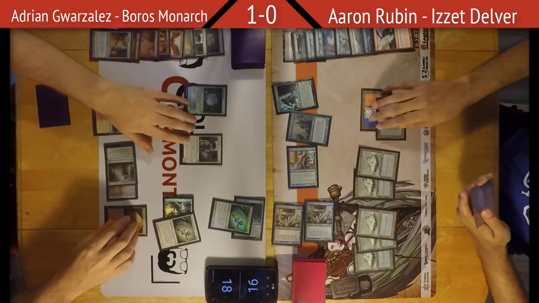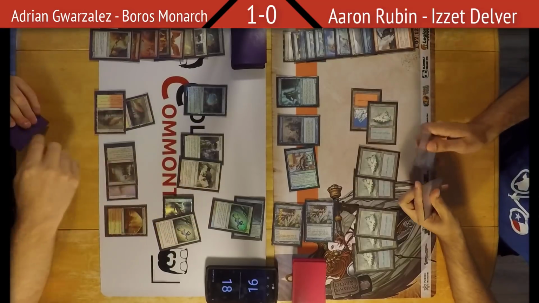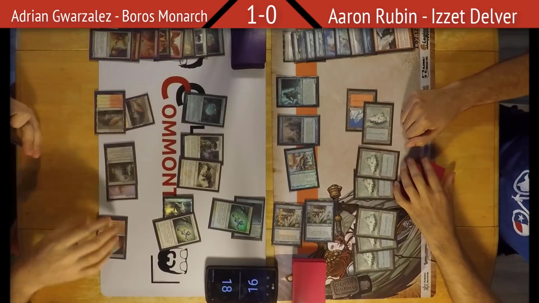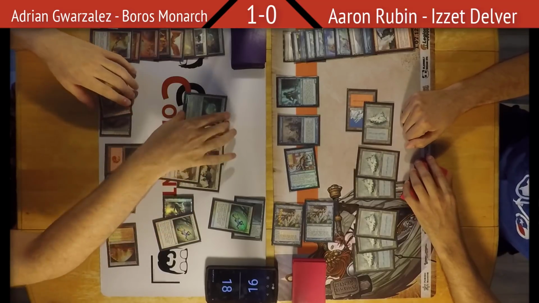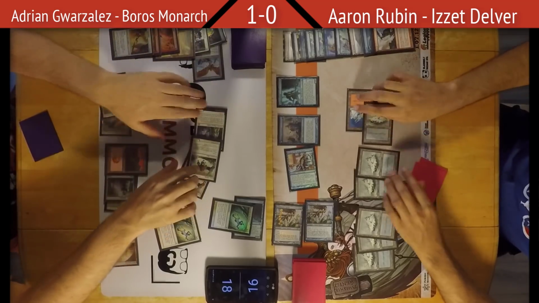I have an Alchemist's Vial, pretty anemic, just trying to find something. I got a Glint Hawk. I can bounce the Vial. Looks like I have my other Electrickery in my hand, in which case I might have wanted to just cast that here instead. But oh, nope, doesn't look like there was one in hand. I think it probably was correct trying to overload that Electrickery. Oh, I'm flashing back Battle Screech.